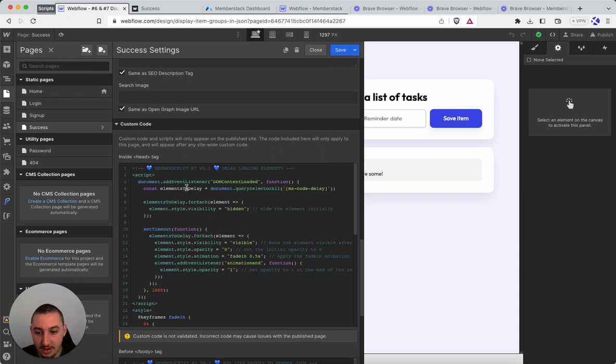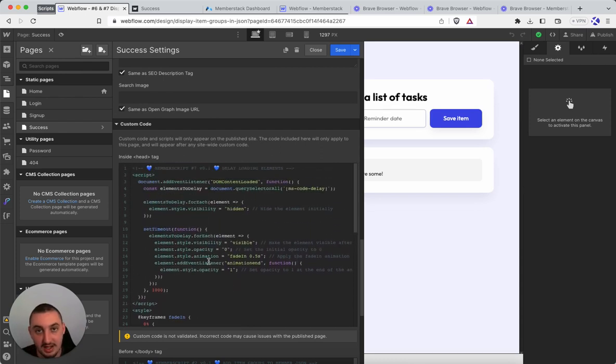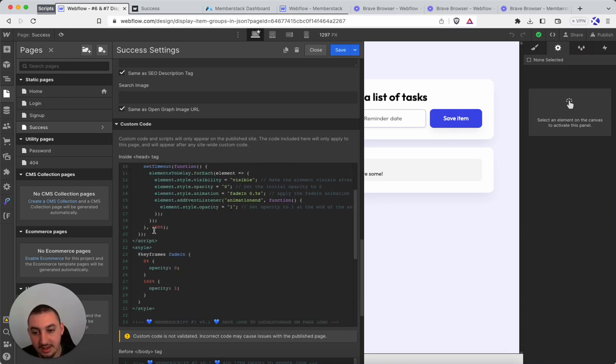So all that we have is this code right here, and you're going to want to copy this and paste it into the head of your page. Good to go. The only thing is I have it set to 1 second, 1000 milliseconds. And if that works for you, which it probably will, you're good to go, leave it.